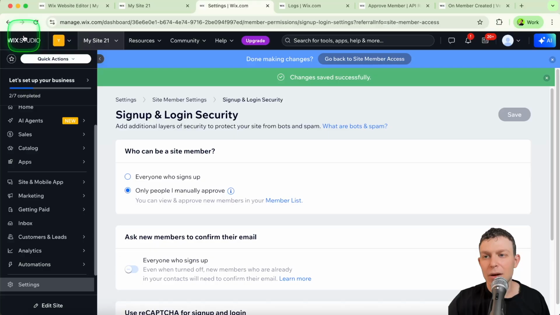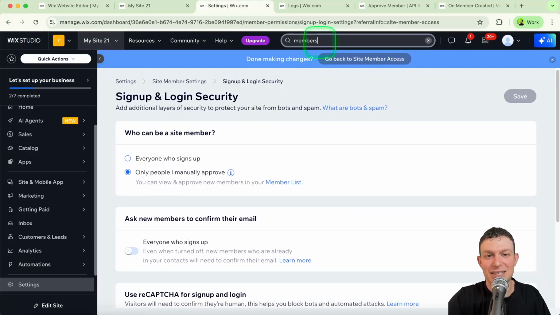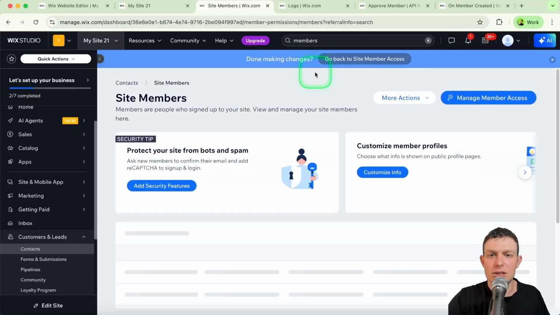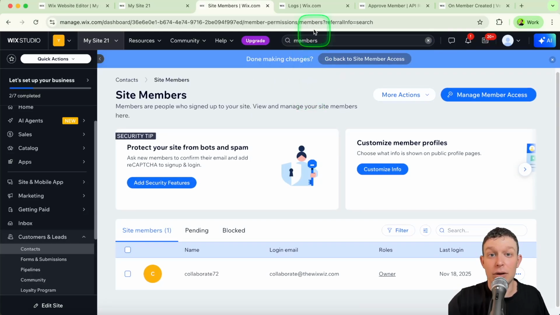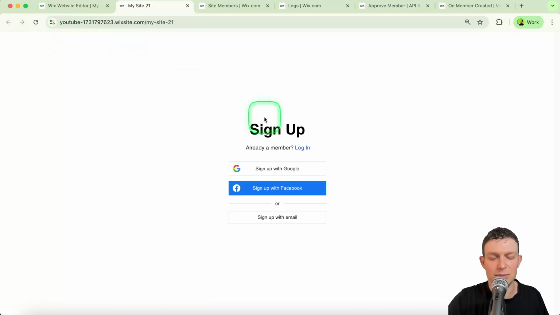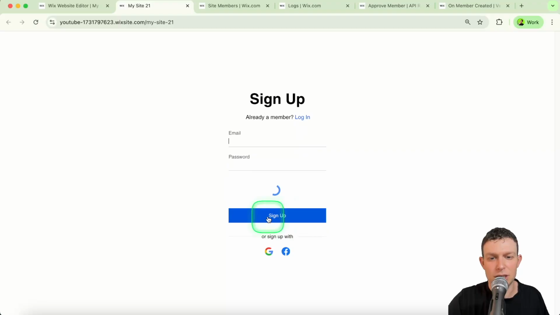So I'm very happy that I remembered that one because that would have been a bit of a bummer to have to test twice, but it wouldn't have been a big deal. I would have caught on very quickly. So now that we've done that, we are really ready to test. I'm going to go back to the live site, and let me just refresh just in case. I don't know if that setting needs to be refreshed or not, but just in case.